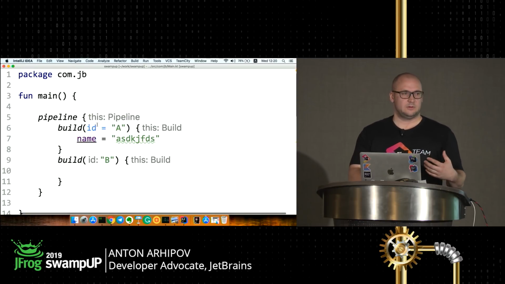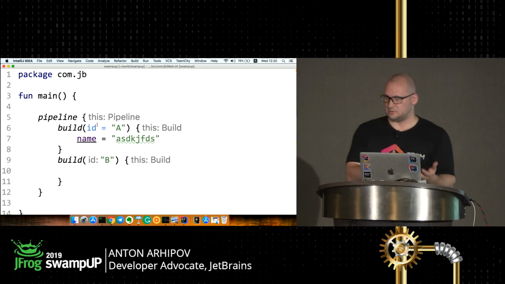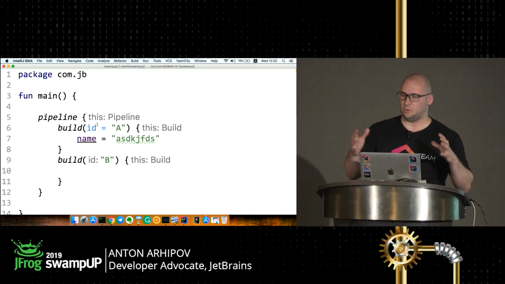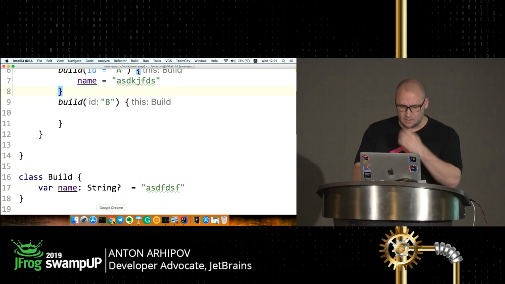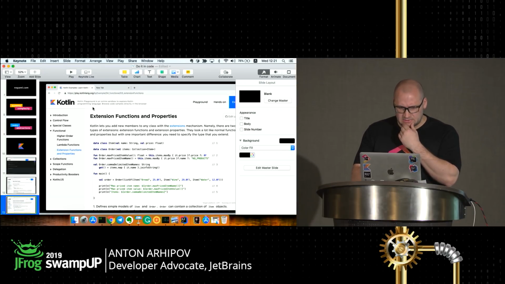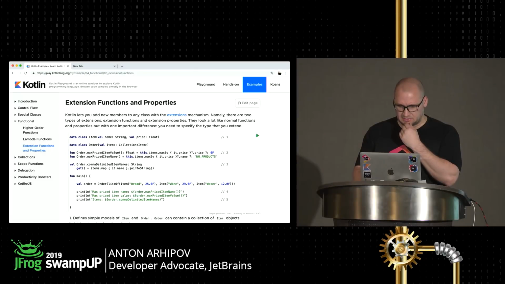Good. So now you get a feel what Kotlin looks like, right? I hope it opens up some information for you about what the language is, and obviously I can tell you more afterwards, or come to my booth and we can talk later about Kotlin 2. But let's take a look at something else.